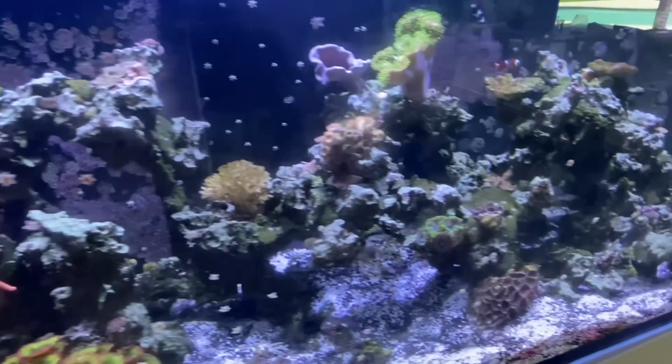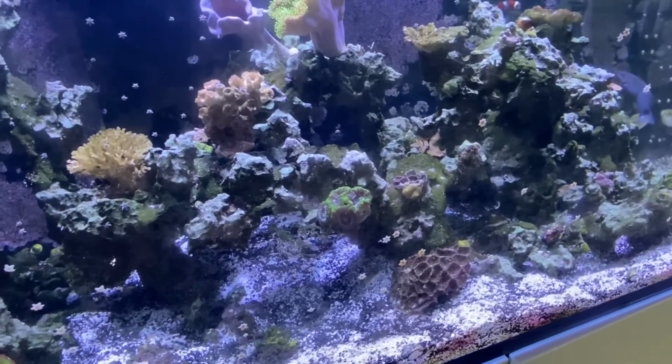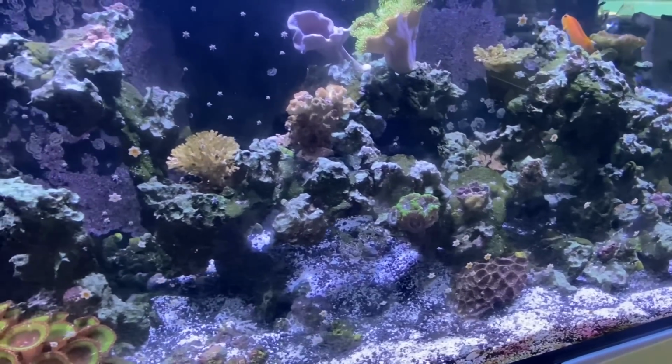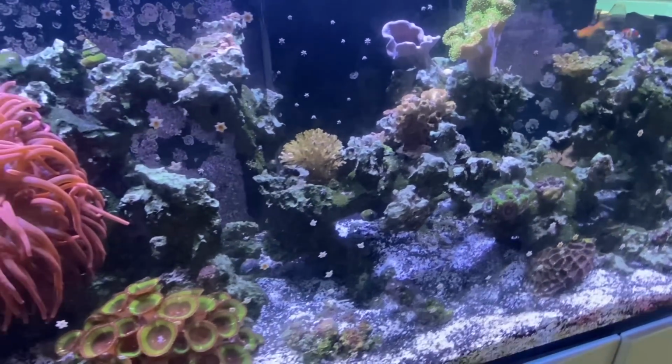Now the customer will be breaking down this tank because they have to have their floors redone. So we're breaking down the tank anyway, and I have a feeling once we do that, we'll probably find the culprit. At least that's my hope.